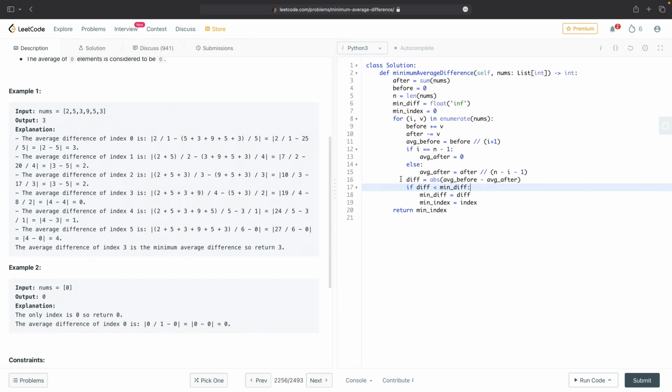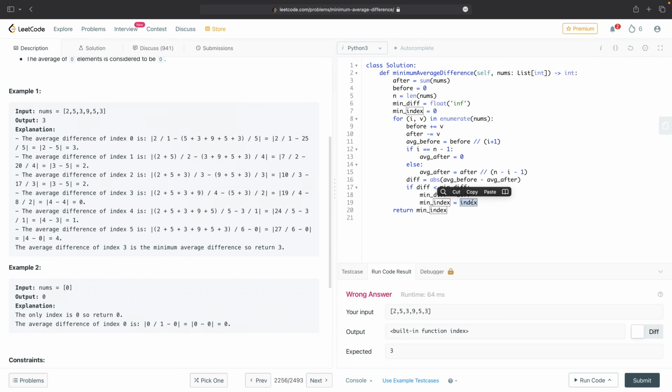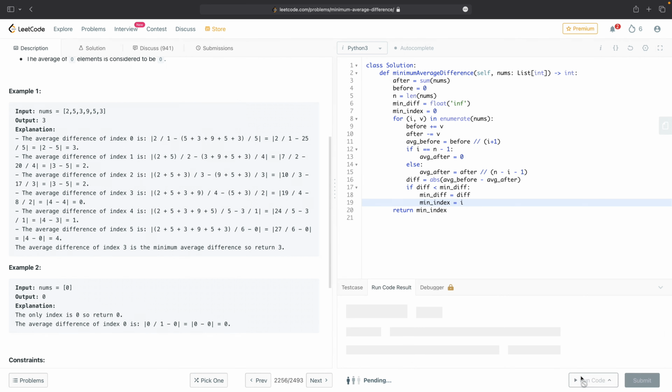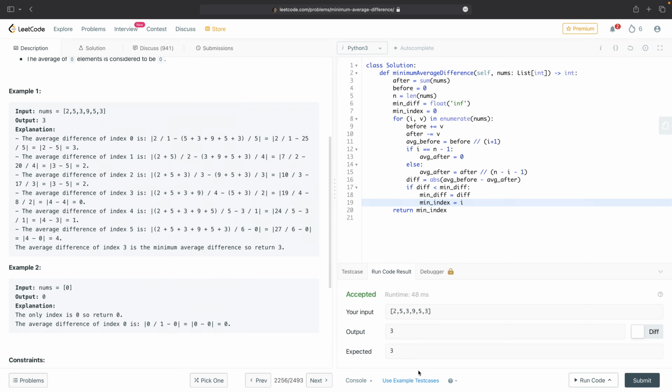Is this sufficient? I think this might work. Let's give it a test. Built-in function index. Whoops. i. There we go. Let's use all the example test cases.